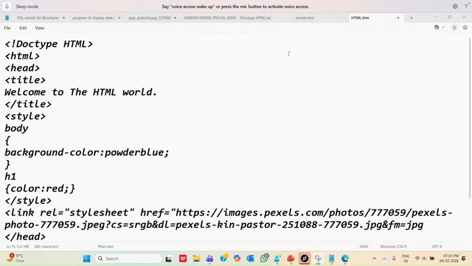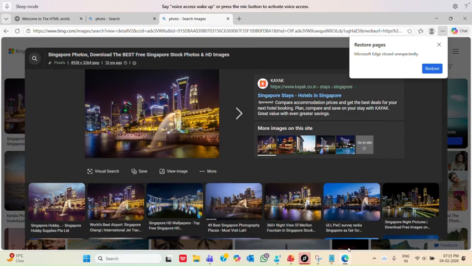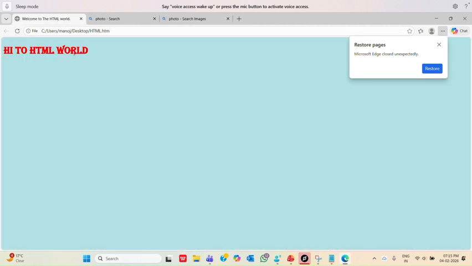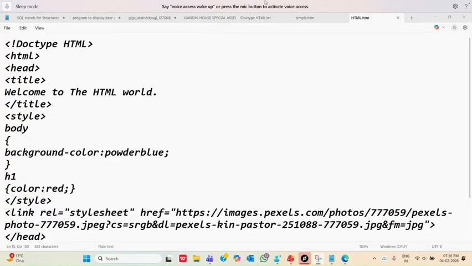So this is the link which I have got. And I'll just close it. So I'll just control S it and I'll come to HTML world and just refresh it. It was complicated, but we have solved it.